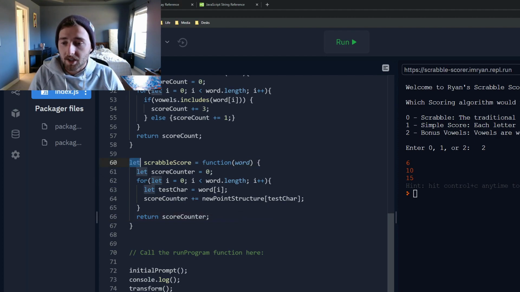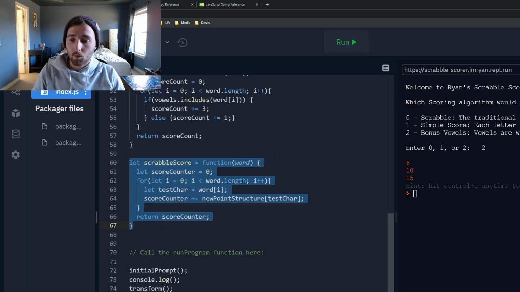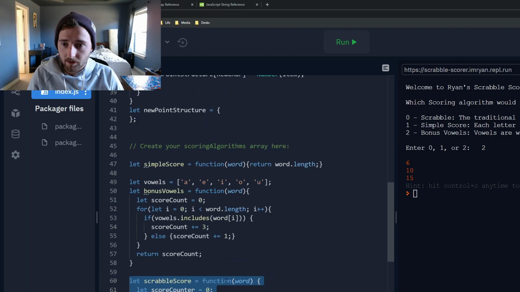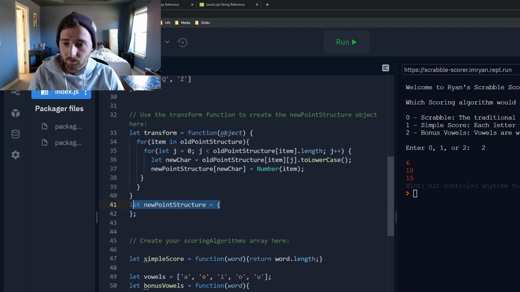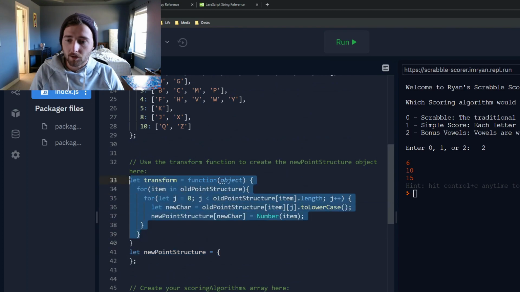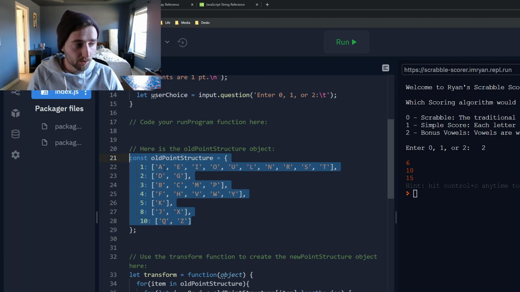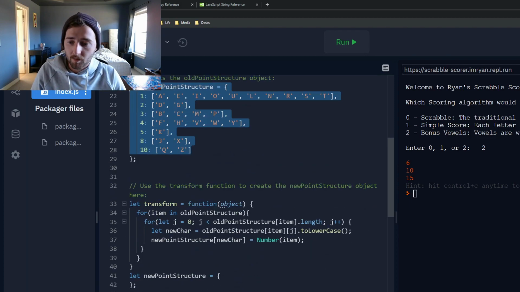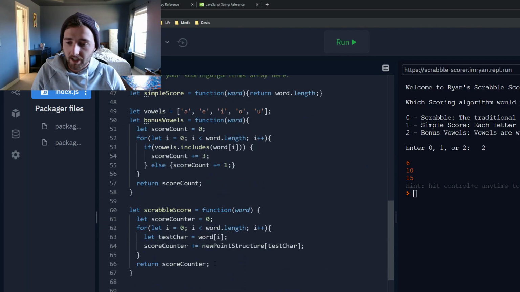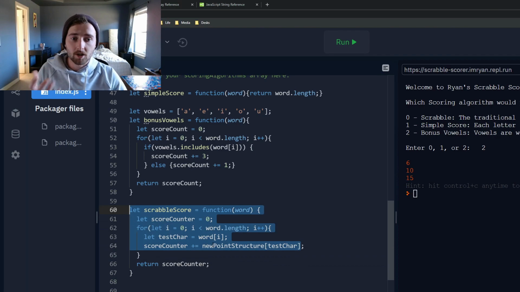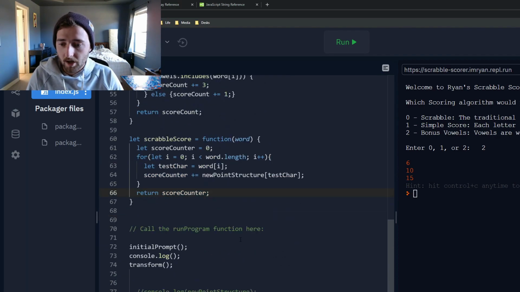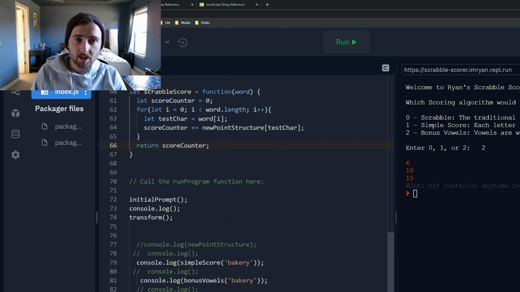So what this does is the Scrabble scorer, and this is a function that takes in the word, and what it does is it sends it off to our new point structure, which is the function that I created up here, that is the transform version of this. So this is the old point structure that dictates for each letter what is the point. So we transform that with this function, and then we are calling it here to check each of the characters in that function to return the point value. And so I have managed to do it. It was a little bit tricky getting the syntax down right.